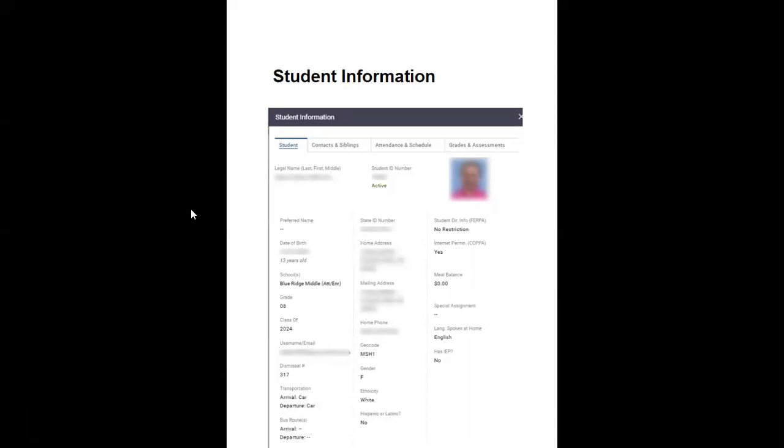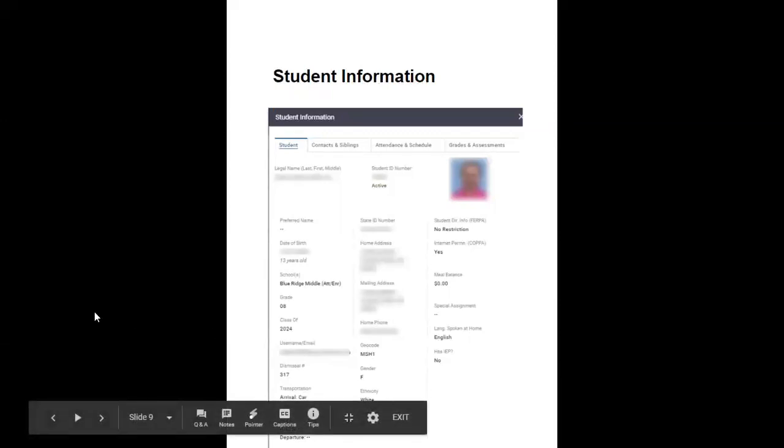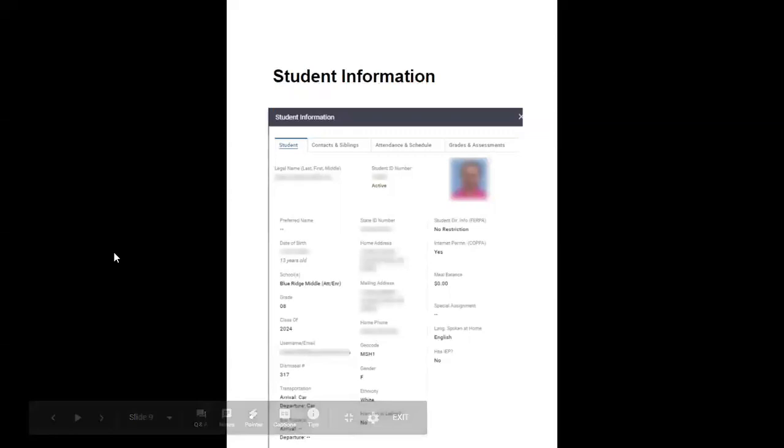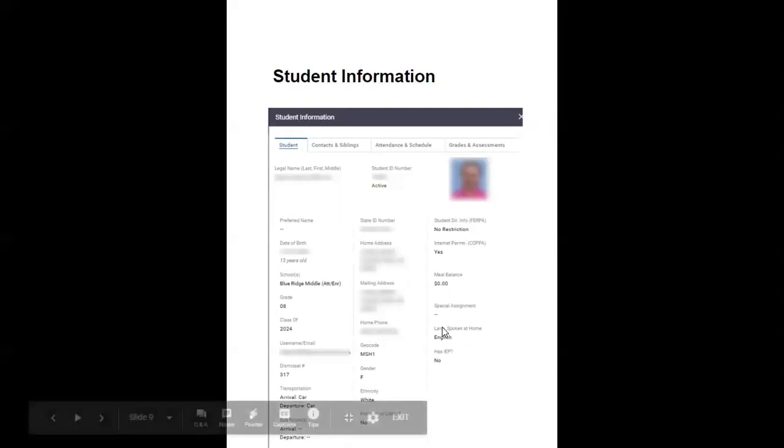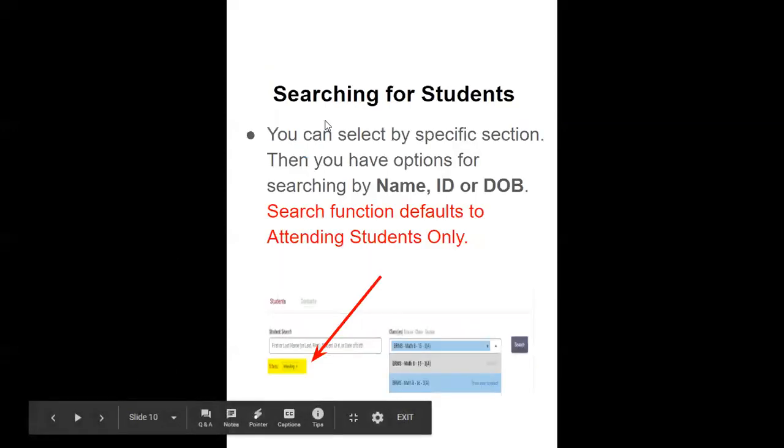You'll see their mode of transportation, their bus route, their student ID number, their home address, their mailing address, their home phone number, their geocode, male or female, their ethnicity, Hispanic or Latino, and then if they have any restrictions with FERPA, their internet permission with COPPA, their meal balance, if it's a special assignment school, their language spoken at home, and my favorite part is, do they have an IEP? And if they do have an IEP, it will let you know in which area.